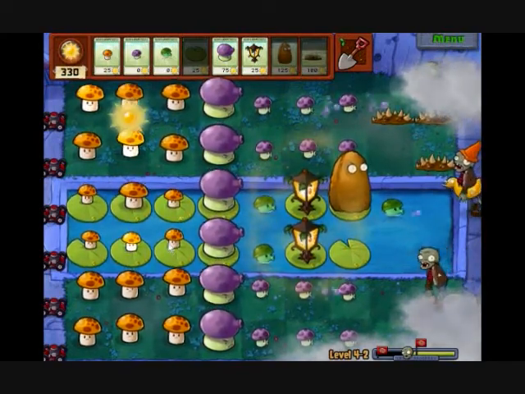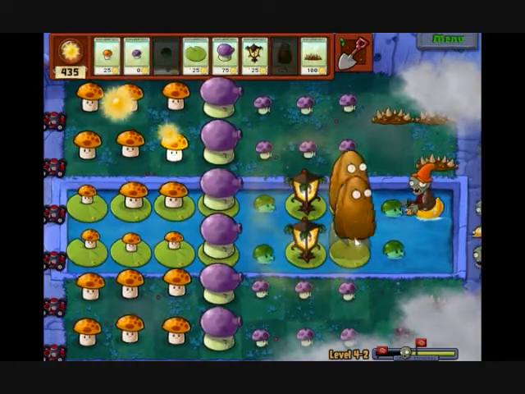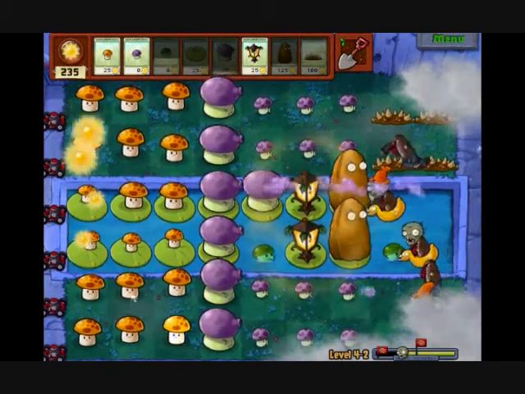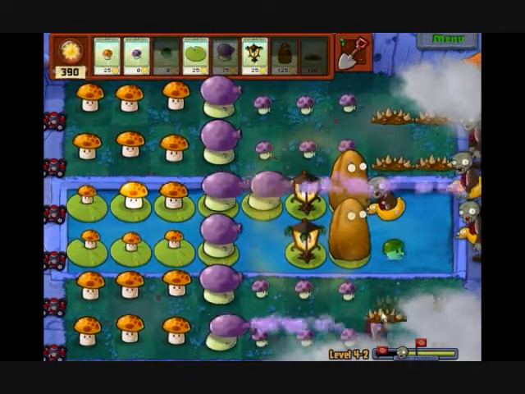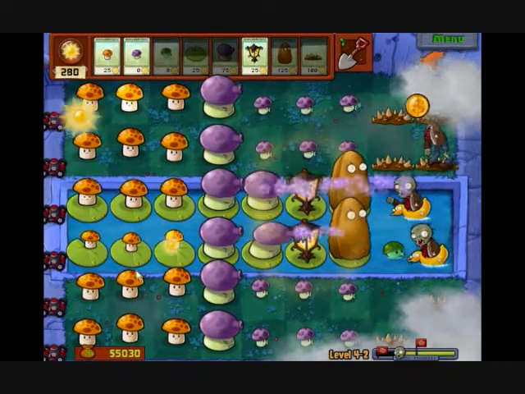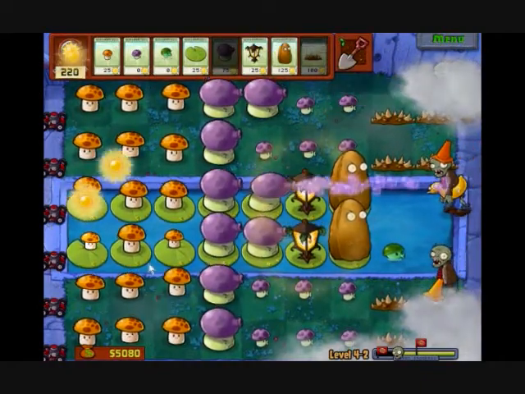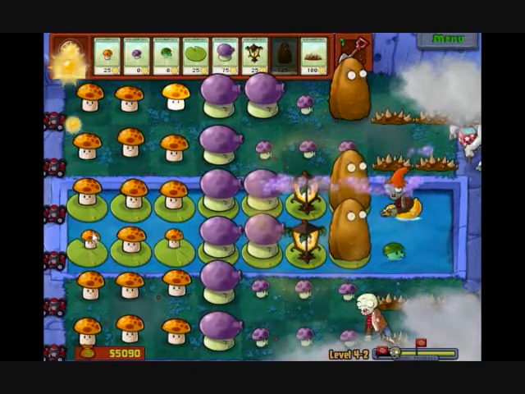And I definitely need Tallnut in the water. There we go, fully protected. Cha-ching! Yeah, so now that we have Tallnuts, we just start spamming these out, or we got our lanterns protected.